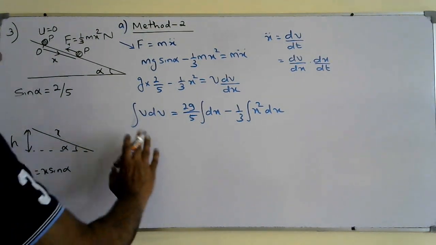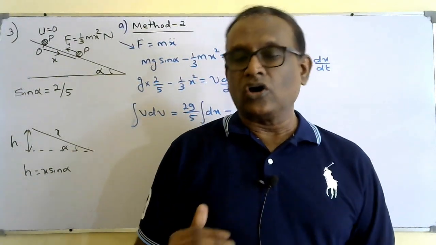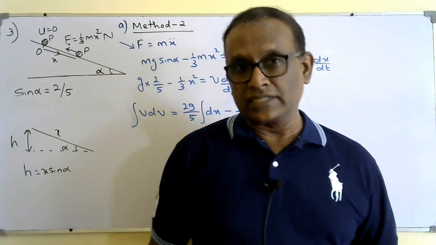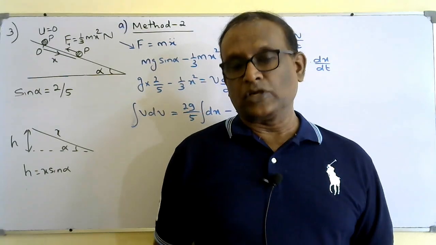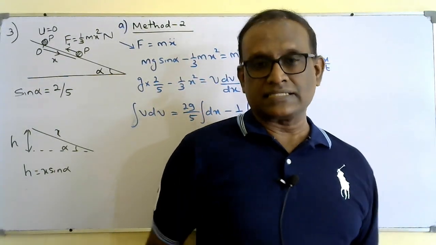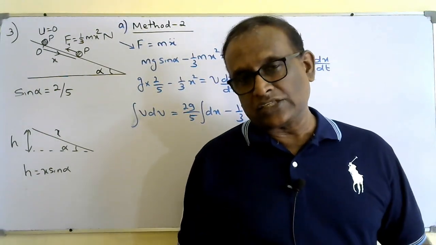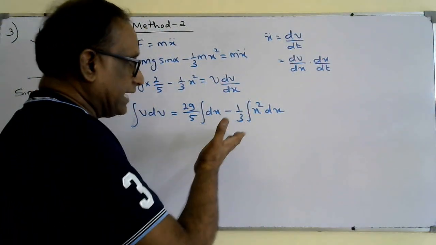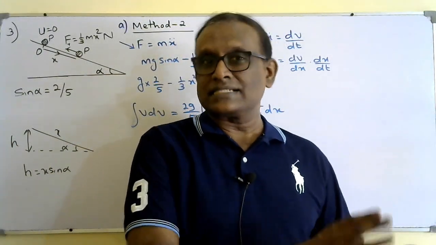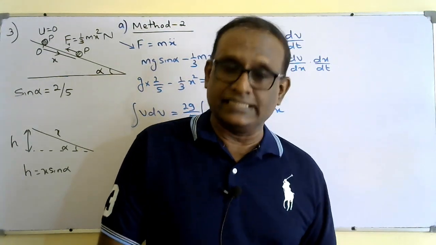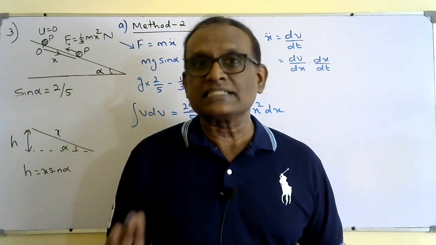Okay, so students normally ask, what's the difference between integration with the limits or substituting plus constant? If you want to get a general equation, don't put the limits, because when you put the limits, you will end up with the final answer. If you want to get a general expression or general equation in terms of v and x, don't put the limits, put plus c, then find the c by using the conditions given in the question. Then you can have a general equation that relates x and v.